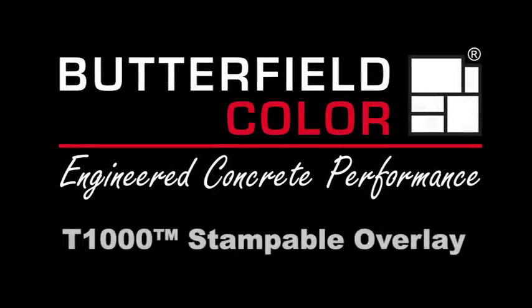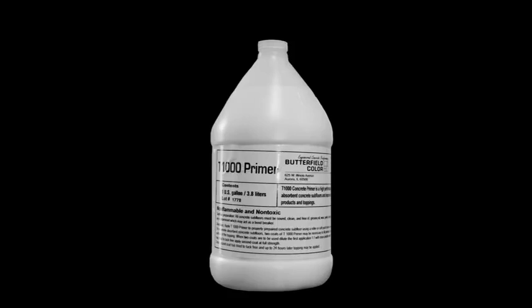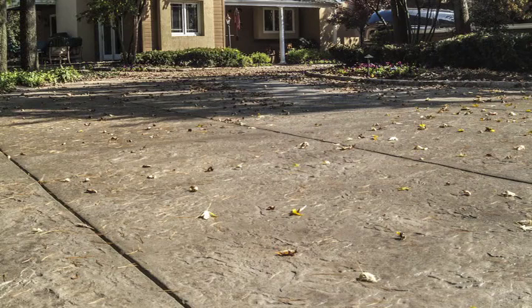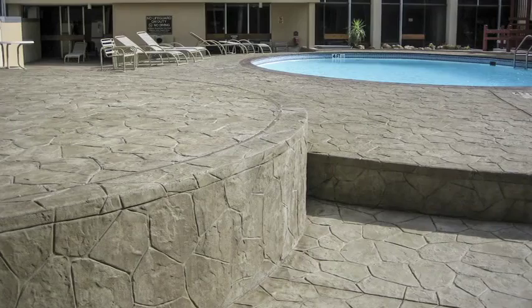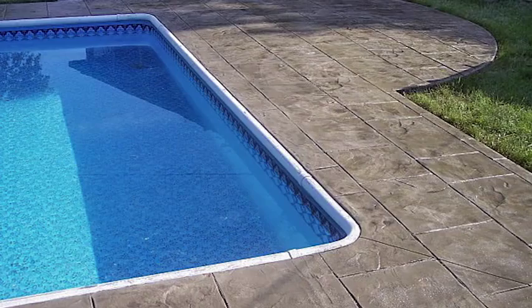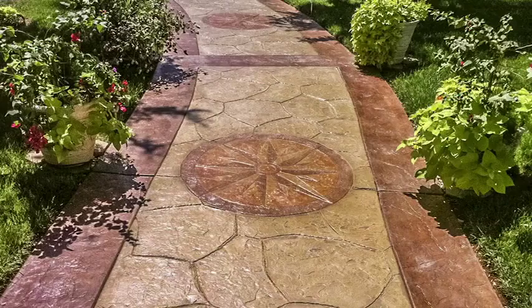T1000 Stampable Overlay is a polymer-modified overlay formulated for resurfacing structurally sound, non-moving concrete floors and exterior hardscapes. Manufactured for use with Butterfield Color stamping tools and texture rollers to create the look of natural tile, wood, and stone. Once fully cured, T1000 creates a freeze-thaw-resistant surface suitable for pedestrian and automobile traffic.